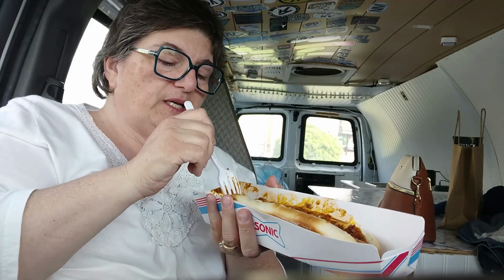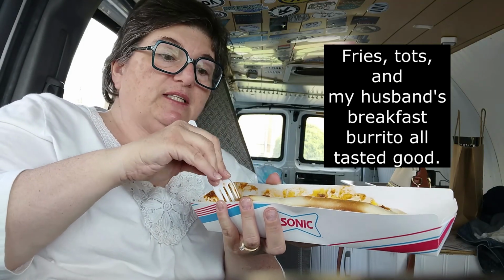So we use apps a lot when we're traveling because of the special deals and promotions. Now, he didn't get the burrito because it was cheap, but because he likes having those things for lunch. I don't know. Nothing to complain about here. I mean, it's a hot dog, chili, bun, and cheese. Remember, all the expenses have to be $40 or less.